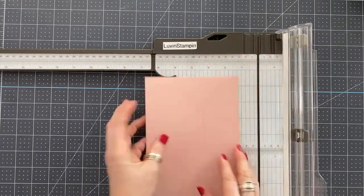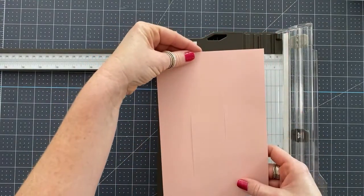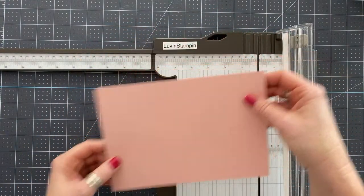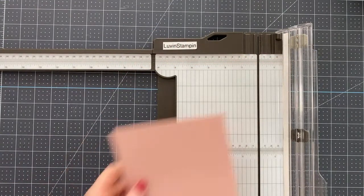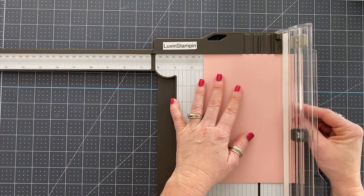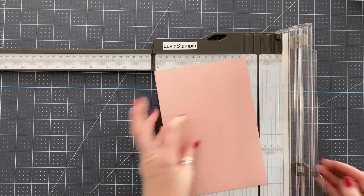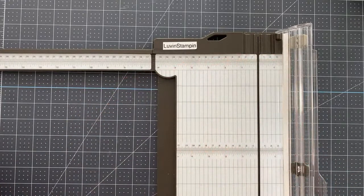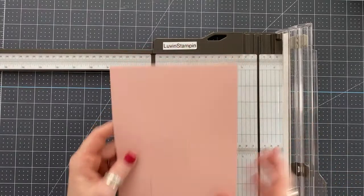Okay, so now we just have these two random slits in the middle of the card. Now we're going to turn the card. Did I do that right? I think I measured wrong. Did I not go to 3 3/8? No, I did. What is happening? Hold on, guys. Something ain't right. What's wrong here? Oh, Lord helper. I cut the paper the wrong size.